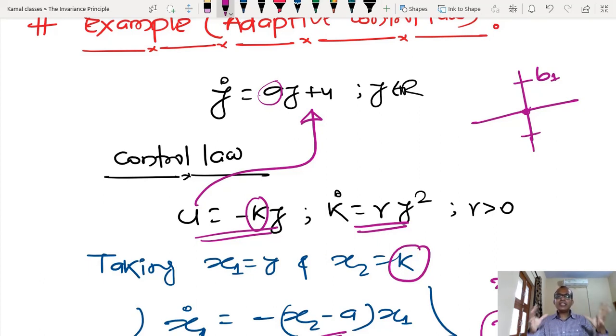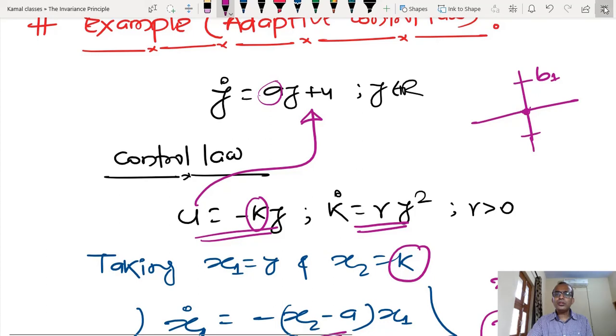Okay, so using this example I can also understand how, whenever I have an adaptive system, to talk about Lyapunov stability. Lyapunov stability is not directly applicable here. Why? Because here I have an equilibrium set. Equilibrium is not a point. At that time I have to apply the extension of the Lyapunov function, that is LaSalle's invariance principle.